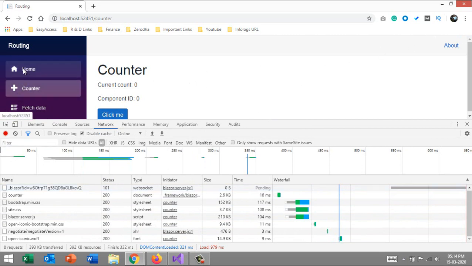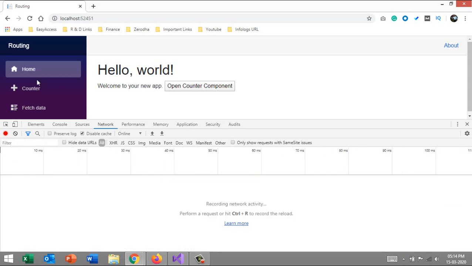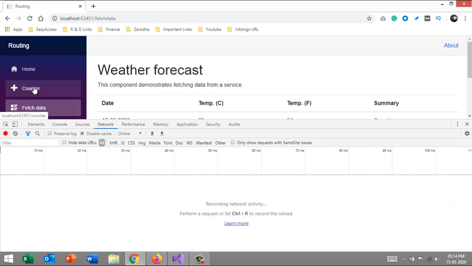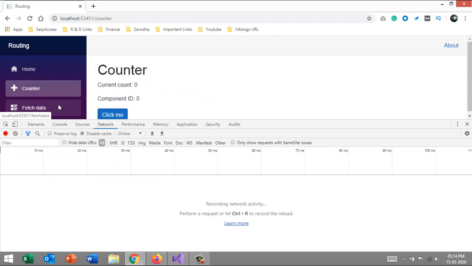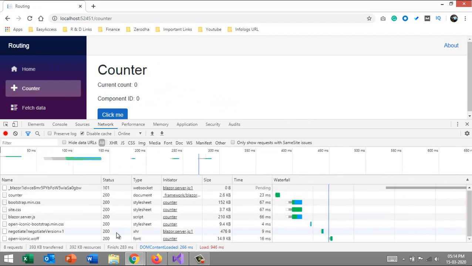So again, now I'll clean everything and try to navigate from this. Currently it is navigating on the client side, and as soon as I hit the button, it is reloading the whole application, again establishing a connection with SignalR.